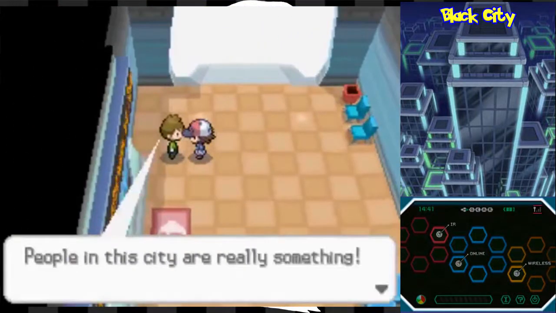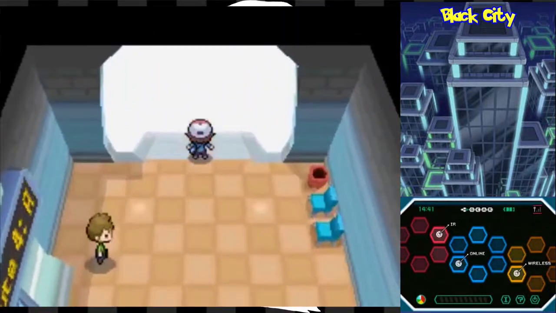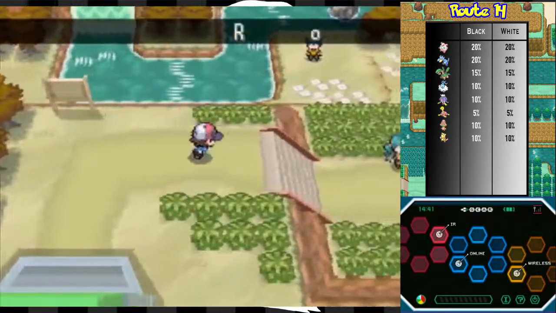What do you got to say? People in the city are really something. Be careful, because they'll challenge you if you talk to them. Oh, didn't I know it, but thank God it was just a level 30 Raptor. Anyway, here we are now at Route 14.